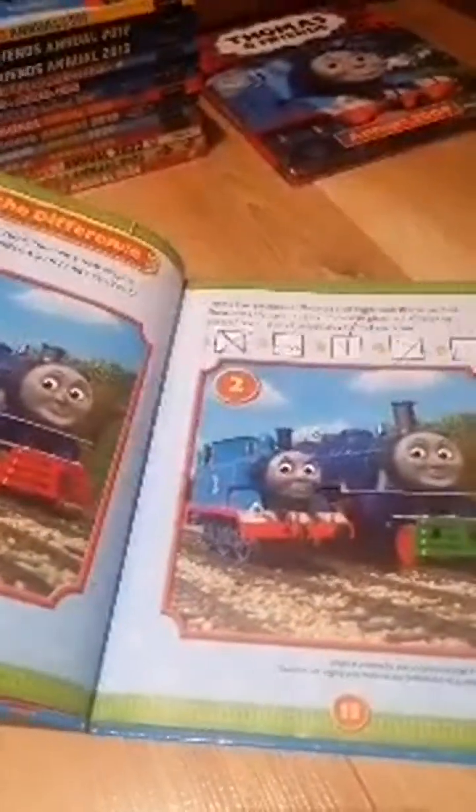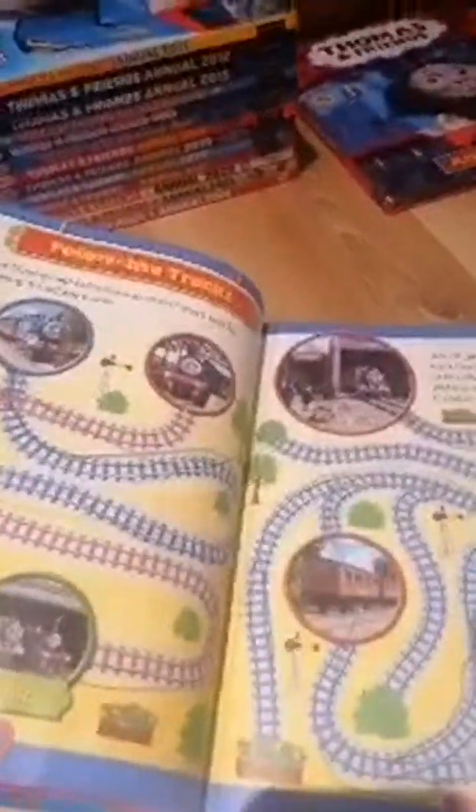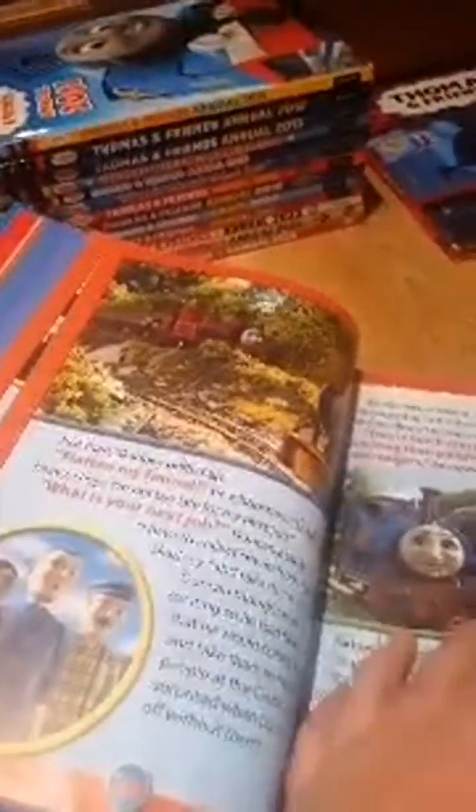And here we have the contents, an introduction to the annual, Thomas's alphabet. And again, this book is very, very scribbly, but I'm still going to keep those books just for childhood memories. Here we have Spot the Difference with Thomas and Hank. Thomas in Trouble. And again, this includes Series 11 stories. Follow the Tracks. Duncan Does It All. Duncan's Story Quiz. Hide and Peep.